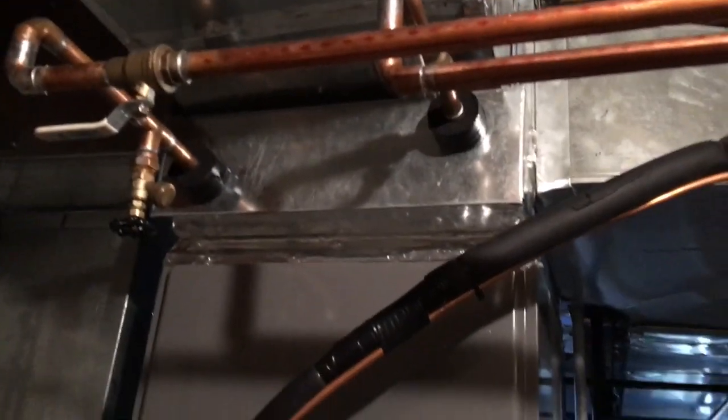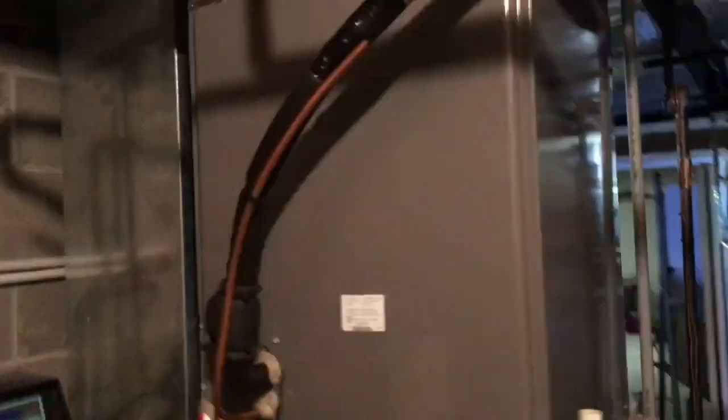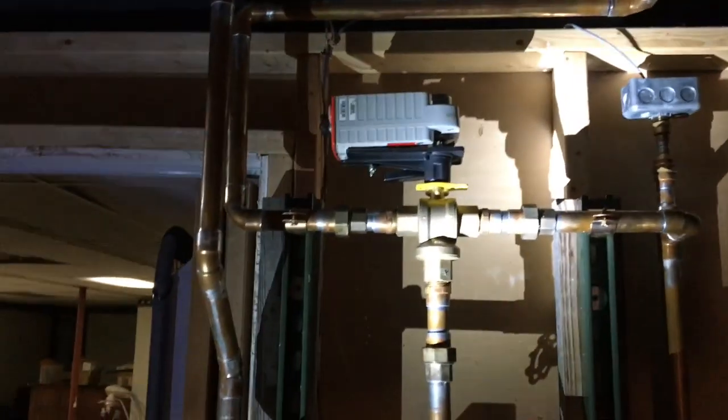So anyways, instead of using their valve, and how central boiler has you wired up, you continuously run a loop up through your furnace and through your heat exchanger. Well, you get into days where it's not that cold. If you're continuously running heat through there, just natural draft, you're going to overheat your house. I was going to set it up like they did until my neighbor said, no, you need to do it this way. And then I talked to some other people, and yeah, on those weird days, we can't even run ours because it gets too hot. So this control valve is a couple $100, but totally worth it.